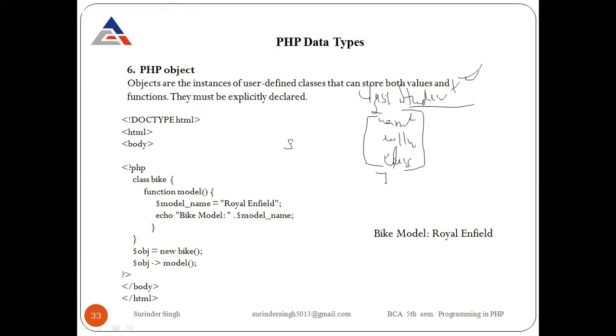Student 1 also has name, roll number, class, and there is a student 2 that also has name, roll number, class, and there is a student 3 that also has name, roll number, and class. Clear? We have created 3 variables of student type. Like you guys are the variables of the student class. And the variables of a class are called objects. Like you are the objects of the student class.